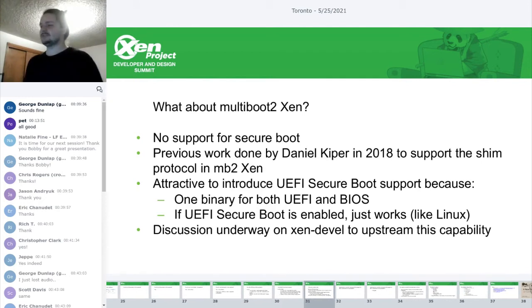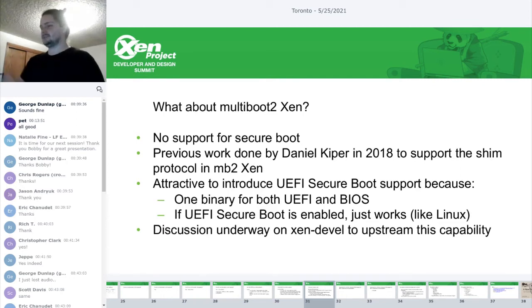So what about Multiboot2 Xen? Does it support Secure Boot? Currently, it does not. And that's really for two reasons. It's not a format that the EFI loader understands. The EFI loaders are not Multiboot2 compliant. And then it's also not in a format that the Shim verifier understands. So the Shim verifier requires that the payload be a PE/COFF application, because the PE/COFF specification basically says where the security directory is, where the signatures are stored. So the Shim verifier doesn't understand Xen Multiboot2.